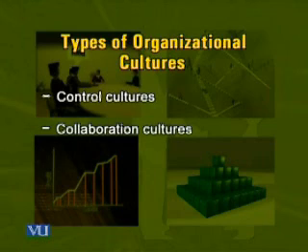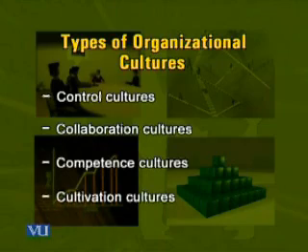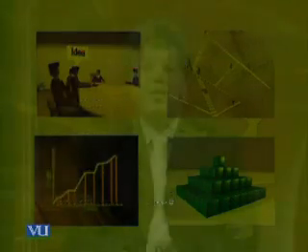Organization can have collaboration culture. They'll be more friendly. They will have closer relationships with the colleagues, with their stakeholders, with their customers. Organization can have competence culture, where they pursue excellence. They can have the cultivation culture. So ladies and gentlemen, the type of culture prevailing in any organization can also have a direct effect on the leadership process.